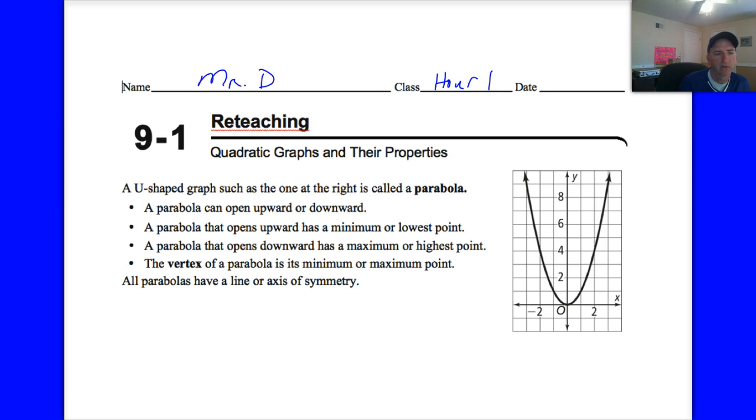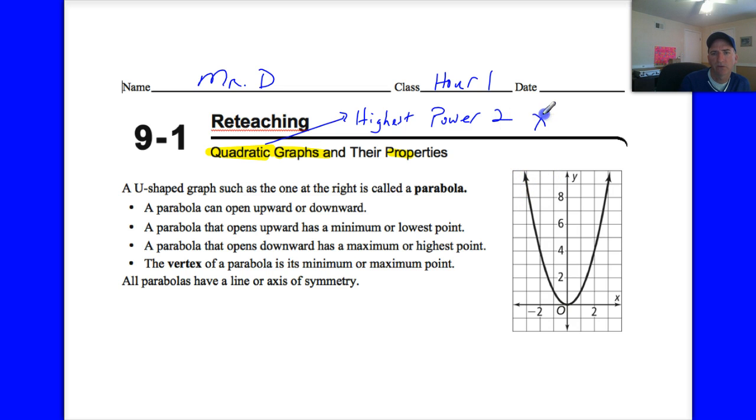And what we're talking about in this particular chapter, Chapter 9, Section 1, are quadratic graphs and the properties that go with them. All right, quick review from Chapter 8. What you do need to know is that quadratic means the highest power is 2 on the variable. That's from Chapter 8 when we were factoring and we used quadratic, cubic, and those things. Highest power is 2. Quadratics have some really interesting functions and some properties to them.